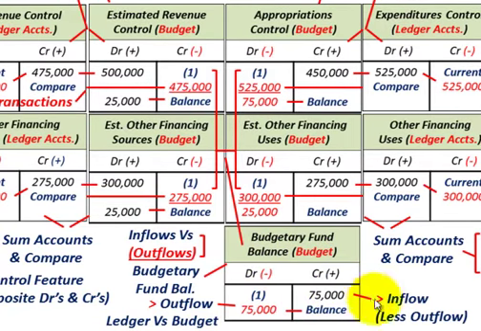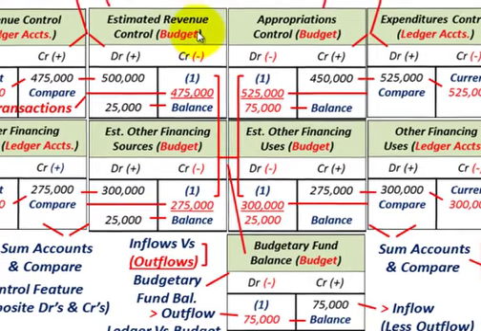So you can see, if you have a greater inflow, you're probably a balancing entry in your credits. You probably have a less outflow, so you'd be under budget, whereas in this case, budgetary balance where you have a debit negative balance, you'd probably have a greater outflow, so in this case you'd be over budget. So okay, so we made our point. Just go back and look at it again.